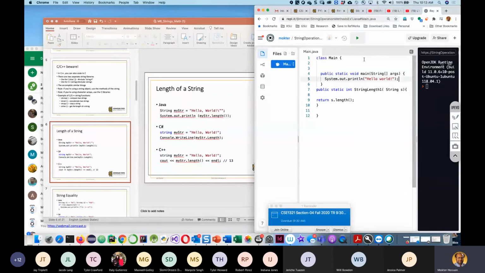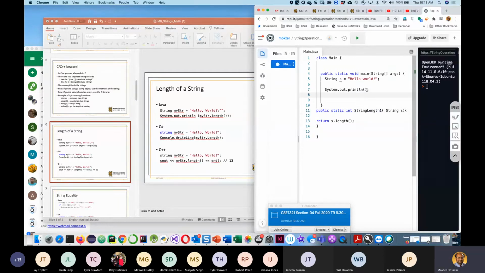Now if I call this method, I say String s is equal to hello world. Although I have two s variables, this is a local variable for the main method, and this is a local variable for the stringLength method. So there is no relation between these two.